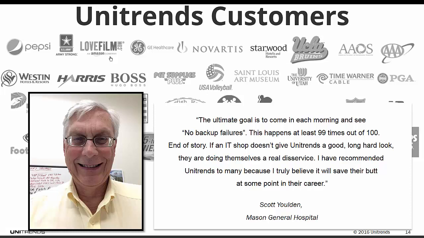Not only is it a safety harness, but it's really easy to put on. Because if you have a safety feature, but it's not easy to use, people may overlook it or not use it correctly. Unitrends believes in simplicity and support. We want to make sure you're able to recover no matter what happens and able to do it as easily as possible. And you don't have to take me or even Scott's word for it.